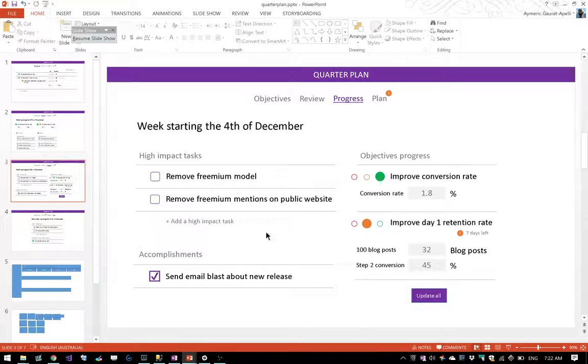Basically, this is the default page. When you arrive on Quarterplan, you would arrive here. That's your current, what you should be working on, and to check in on your progress. And then finally, here you can see there's a small icon that says, hey, you need to set your plan for next week. That will prompt you when you are approaching the end of the week. So maybe Thursday, Friday, Saturday, Sunday, for example, would show that icon.